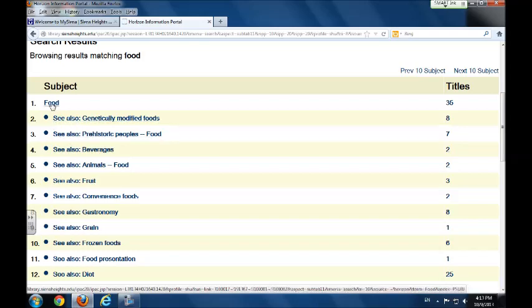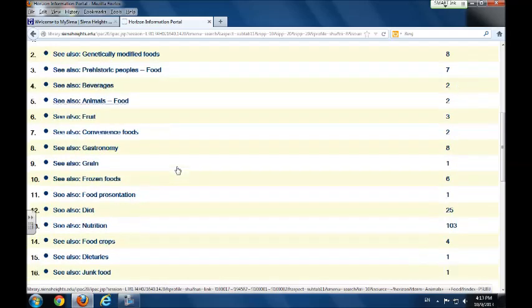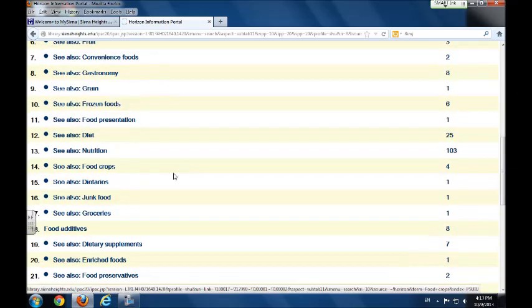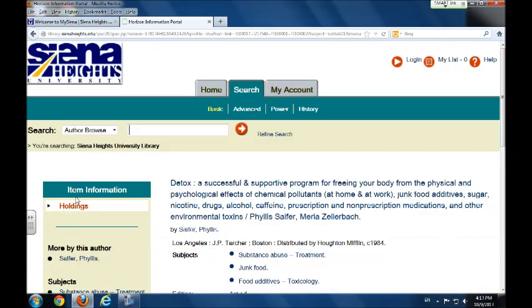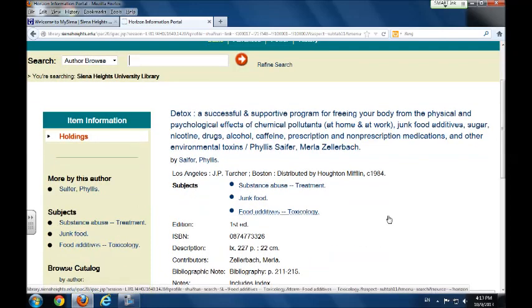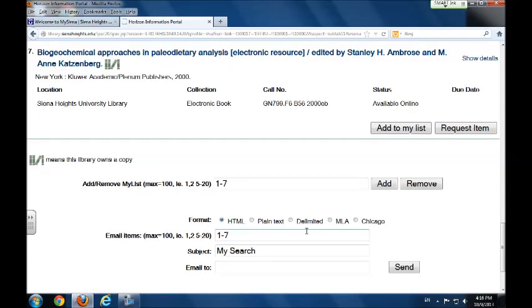So you can go with just the food, but perhaps as you're going down you might say, ooh, I really like this. Let's look at junk food. Must be hungry today. Here's detox. Okay, I don't know if I want this one so much, but it's an interesting one. You know, you could take a whole twist on toxicology. What are the food additives? And so many people have allergies to food additives. That might be an interesting twist for a research paper as well, whether you utilize the book or you don't.